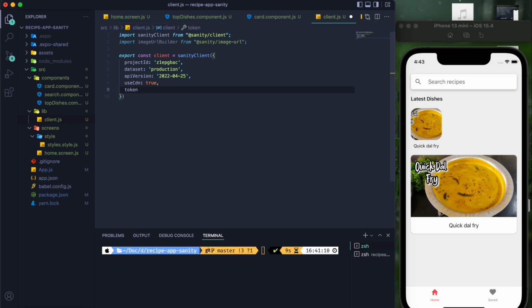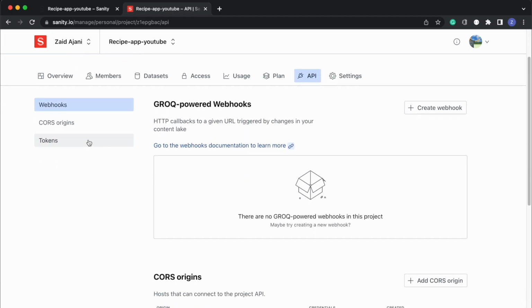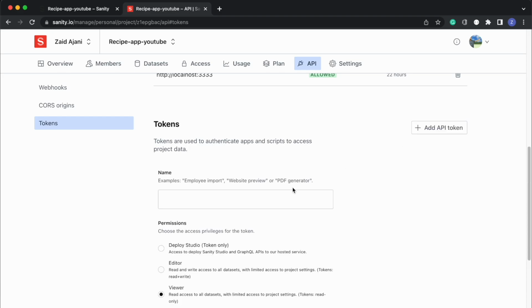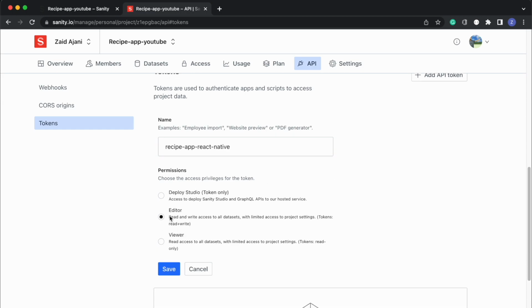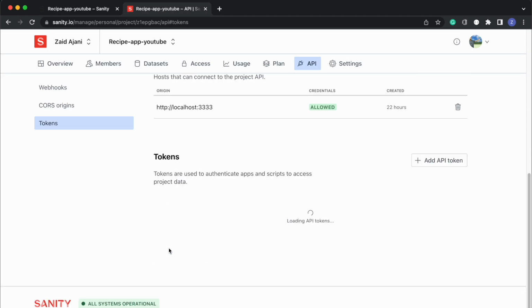So now this is an important part. For the access of your token, you have to go to your APIs here, click the tokens, and in the token create a new token. We can name anything to the token, so we can write recipe app React Native. So for the React Native app, choose the rights as editor, so read and write access to everything, and then click save.